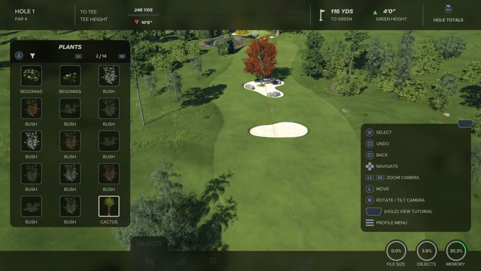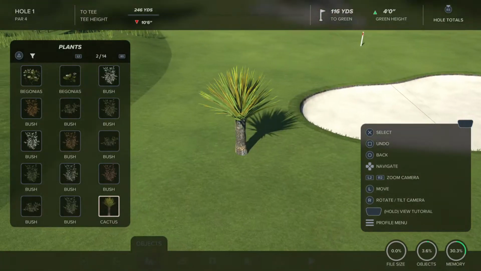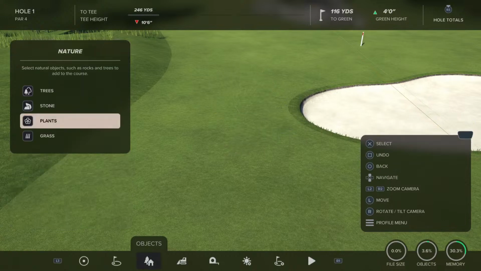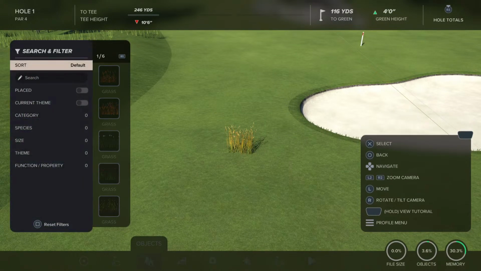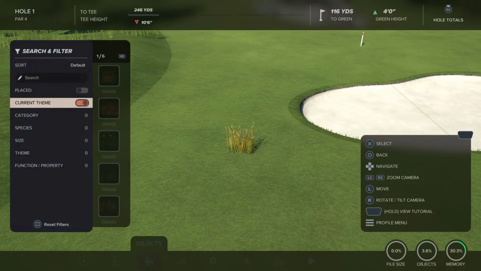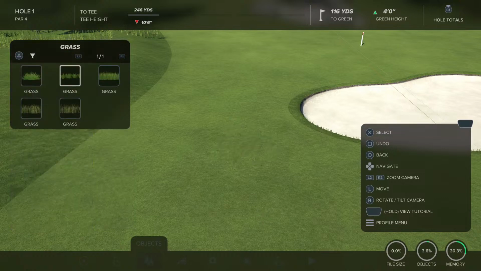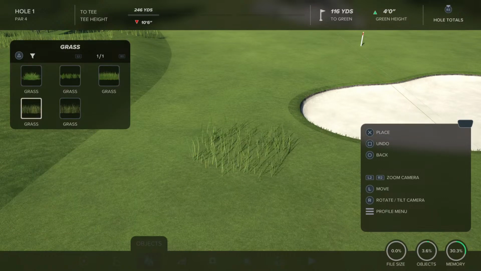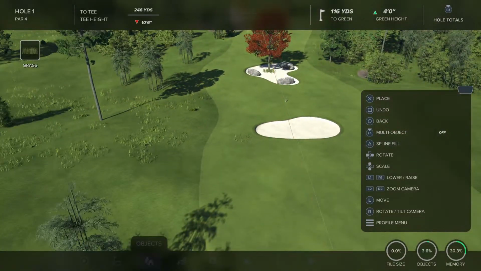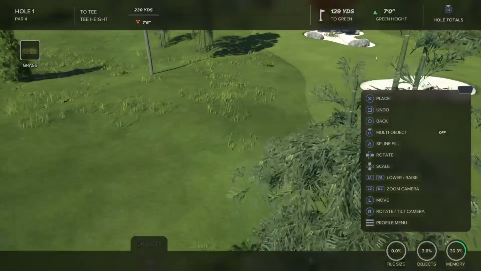Let's see. Got some different plants here. What does this stuff look like? I don't think that fits with what we're doing. Go with grass. Go with the theme. There's not too many of them. Go with this. Spline fill.